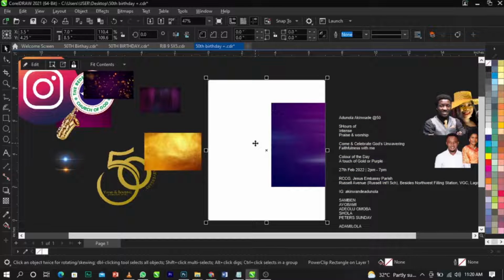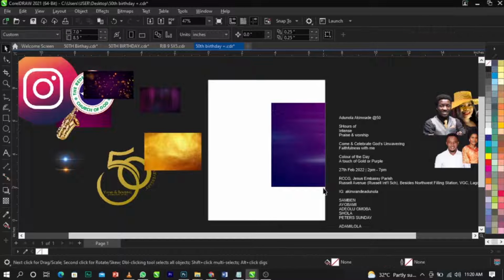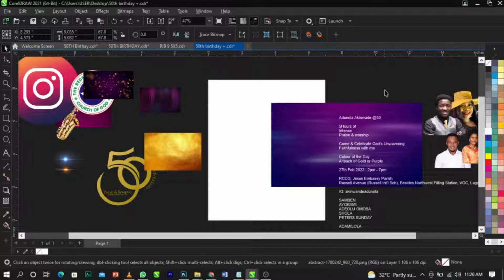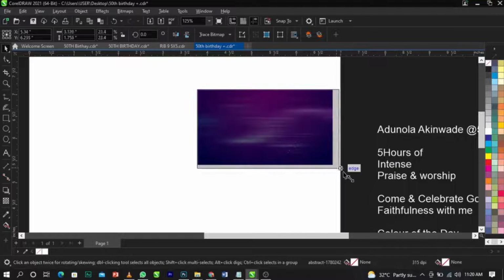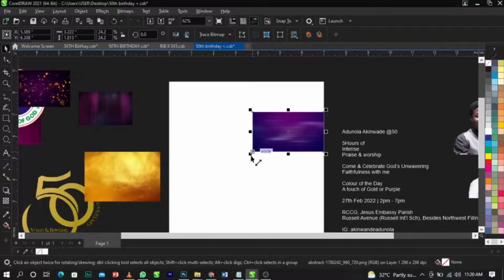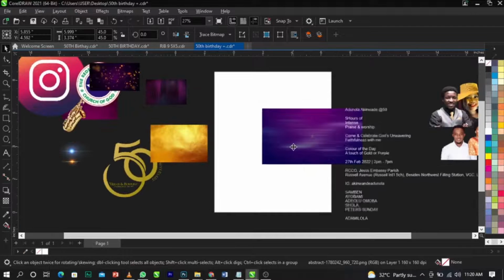The reason why we are power clipping our background is for it to have the same alignment with the frame, because you can't just bring something in and be struggling to make it fit and start cutting out. You understand? That's just the main reason for power clipping it. Let it just have the same frame, good cutouts.